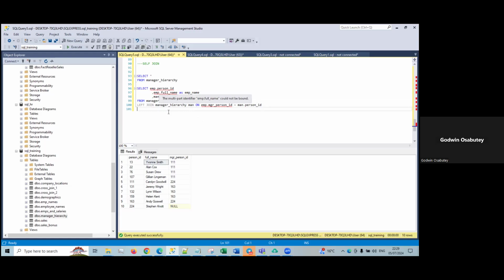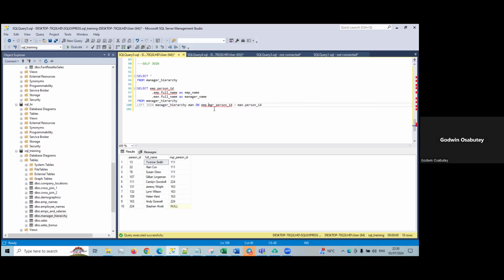Employee.person ID, employee full name as employee name, manager's full name as manager name, from manager hierarchy, left join manager hierarchy man, on employee, okay. Employee, I think this is a dot, right?